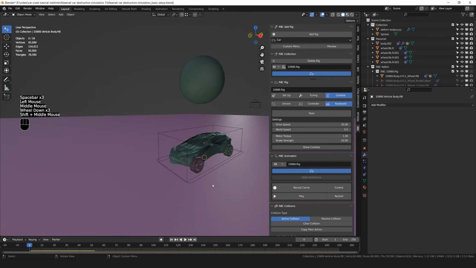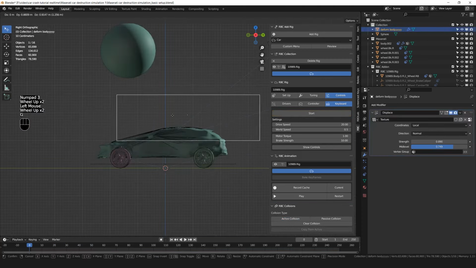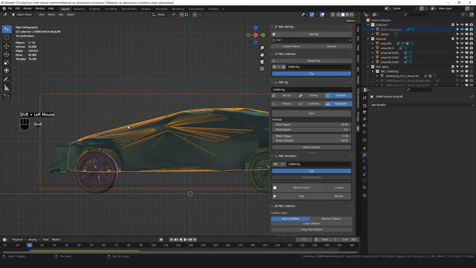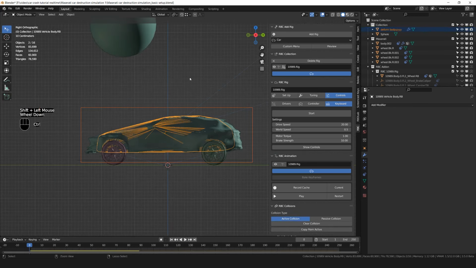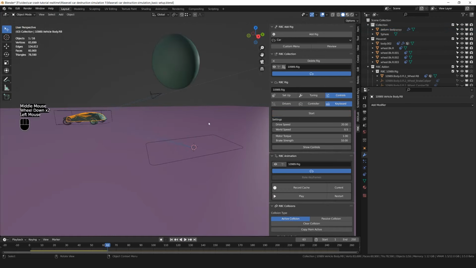So, if you play the animation, you can see that the deform mesh is not following the car. Look at this, start, and the deform mesh is staying here. This is not fine, so select the deform mesh and, holding shift, select as a second element the rigid body. The order in which you select these two elements is very important. Then press Ctrl P, set parent to object. And now if I start to play with the car, it's following. This is very important, otherwise the deformation is not gonna happen correctly.